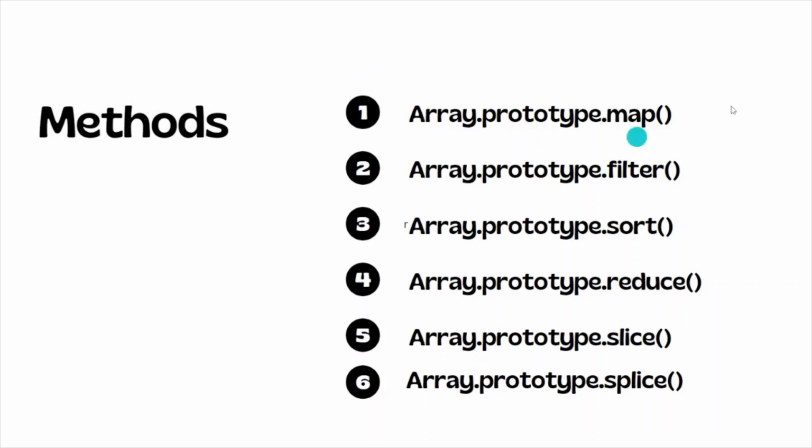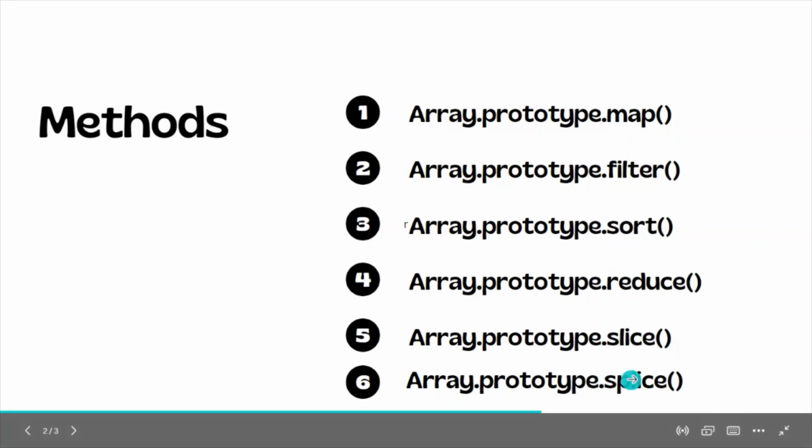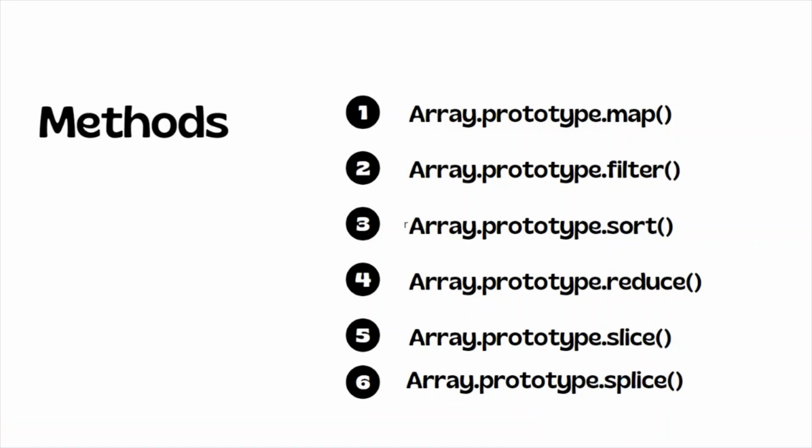So these are some of the array methods that we are going to talk about. The first one is map. The second one is filter, then sort, reduce, slice, and then splice. So these are the methods that we are going to talk about. Also, we will have some coding tasks related to these, so you will have a good coding command on these array methods.